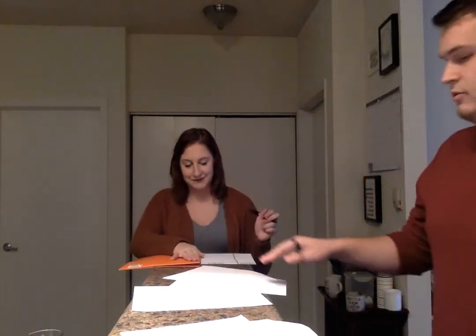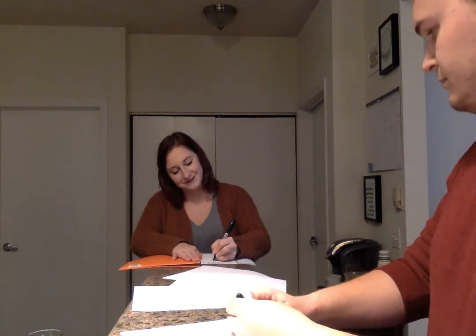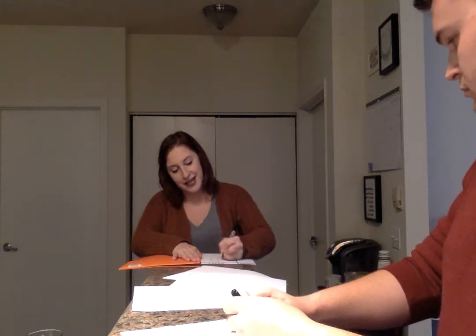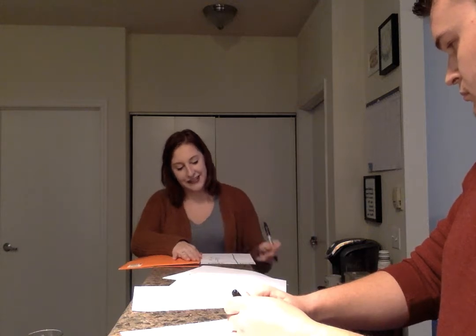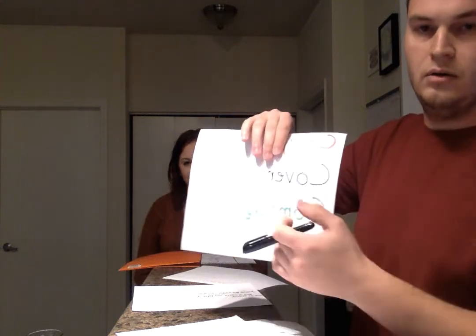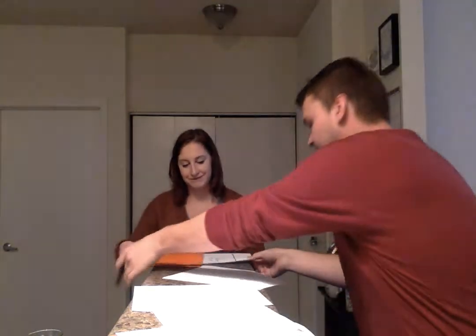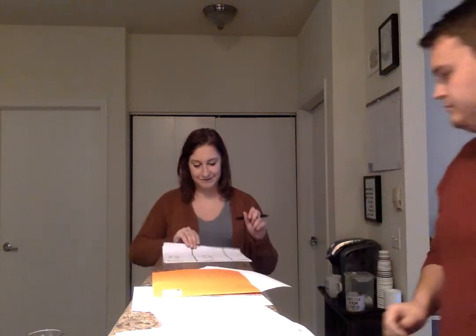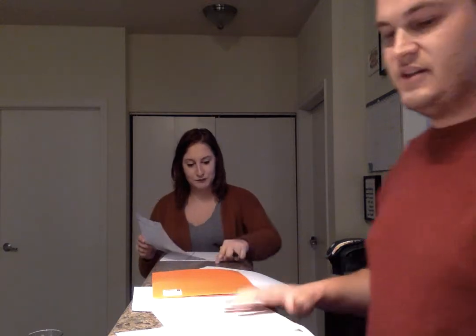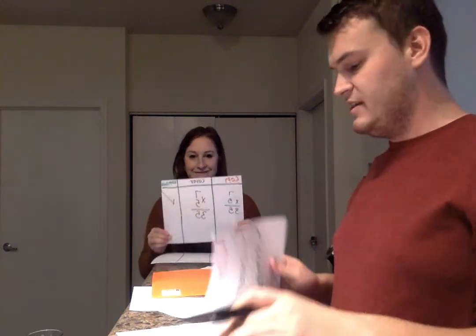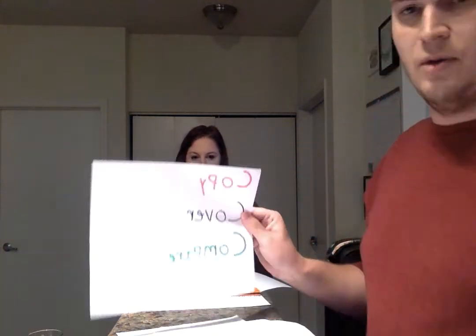Okay, Miranda, can you rewrite our problem for us? 7 times 5 is 35. Okay, and now we're going to do our final step. We're going to compare. Okay, let's see. Let's compare. So let's take it away. And they're the same. And so that basically sums up the 3 C's, the strategy for copy, cover, compare.